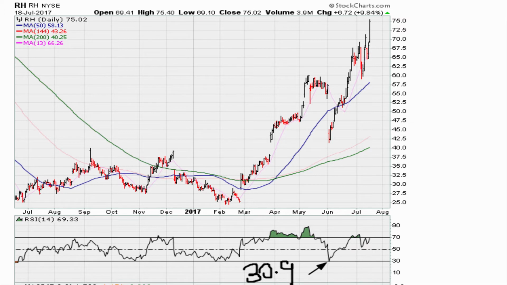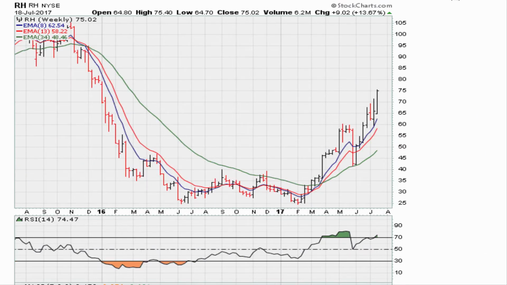It bounced with uniform action during this daily low there. Since then it's been higher. On the weekly time frame, we can see it came to test the RSI 50 level. It bounced with uniform action, and that is good enough generally to take stocks back to test their highs, if not break through their highs.